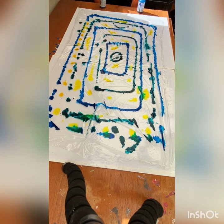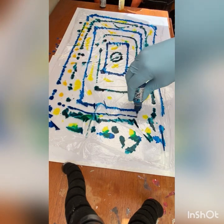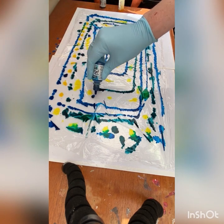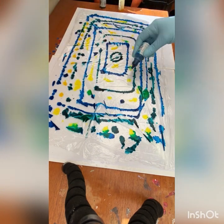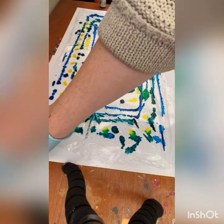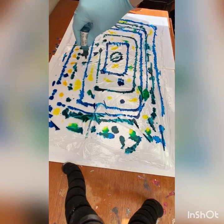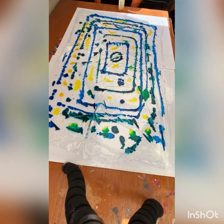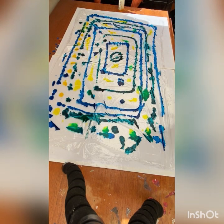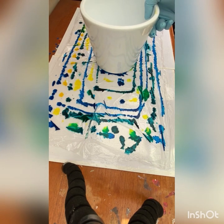I'm going to do some more blue. And then a little bit more teal, I think. And then that should be enough. Oh, I've run out of teal as well. Okay. So then we're going to get our pot, and we're going to put it in the centre, like that.